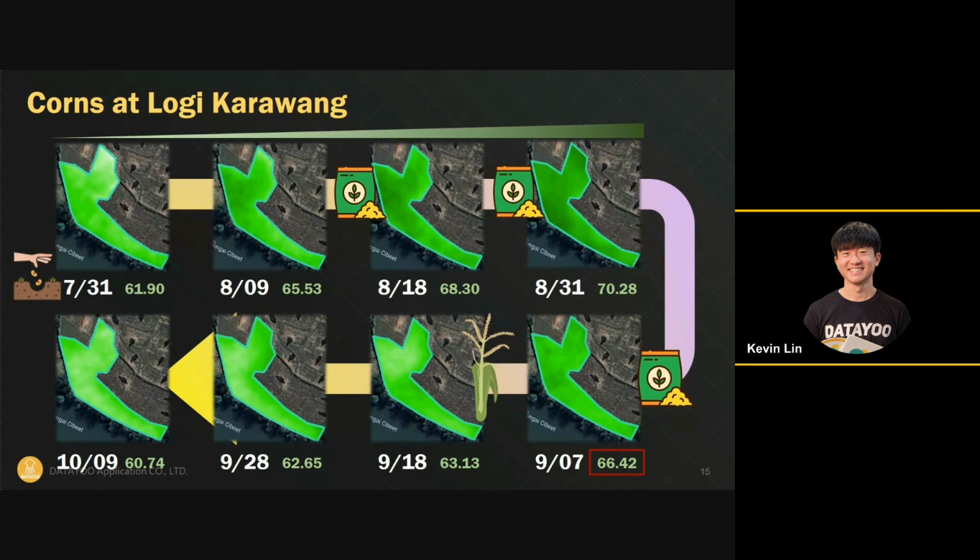However, on September 7th, the index began to decline, even though the plants had not yet tasseled. This discovery can be used in the future to predict the actual flowering date of corn. At the same time, we recorded that the health index corresponding to corn growth in this place could range between, for example, 60 to 70.